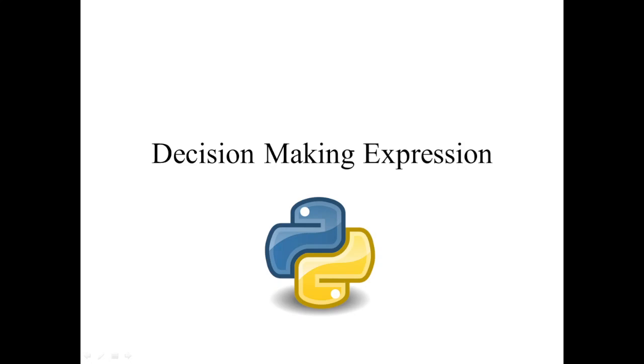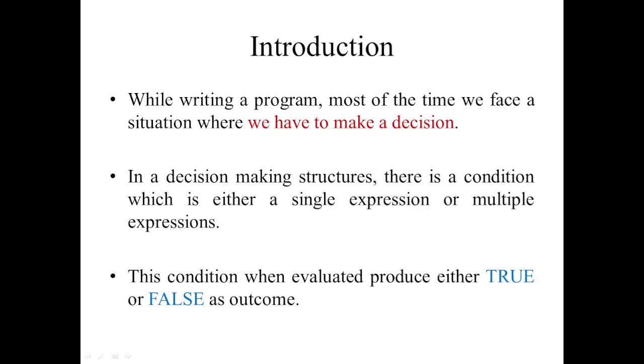So let's look into the decision making expressions. What are decision making expressions? Whenever we are writing our program, we always face some situation where we have to make a decision. In a decision making structure, there is a condition which is a single statement or a set of many statements, which are also called conditional expressions.